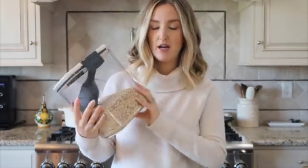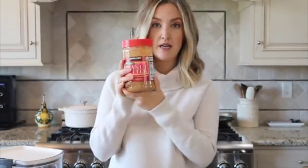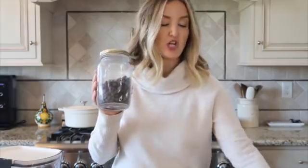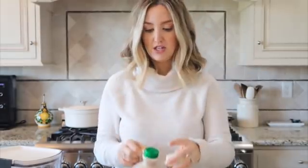Let me run through the ingredients. You're going to need some rolled oats — I love the Bob's Red Mill brand. You'll also need peanut butter, almond flour — I buy the big bags at Costco, so much cheaper that way. We're also adding chocolate chips, chia seeds, melted coconut oil, maple syrup, and vanilla extract. And of course, just a little pinch of salt.